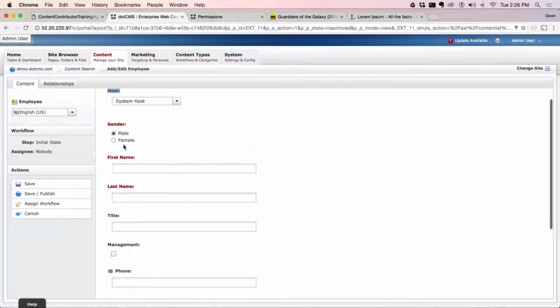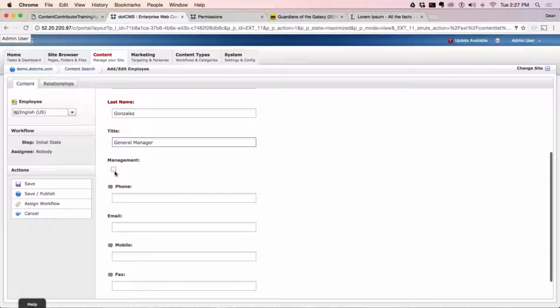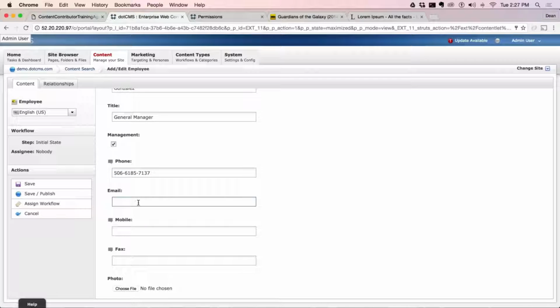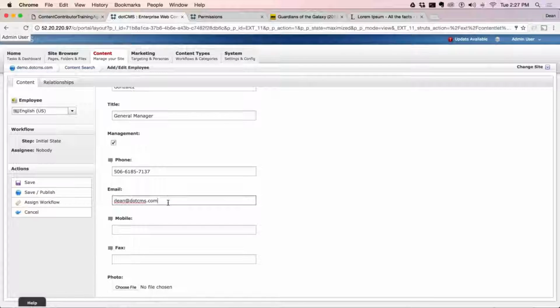System host is fine, and just add yourself. So I'm going to add Dean Gonzalez, title, and sure. There's not too many required fields, so you can just add a few.